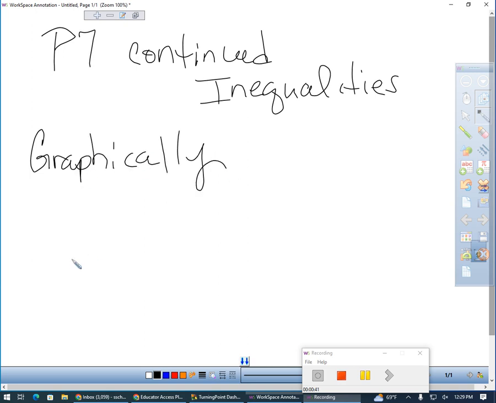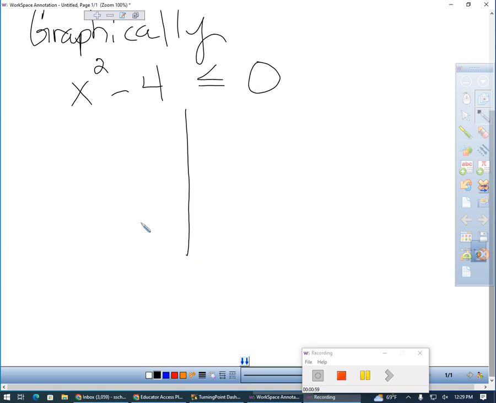let's go with x squared minus 4 is less than or equal to 0. Okay? If I were to graph this, this is just a parabola that has moved down 4 spots, right? And of course it crosses at both 2 and negative 2, because if I were to factor that, does everybody agree so far? So here's our parabola. I was supposed to go through 2. We're going to pretend it did.